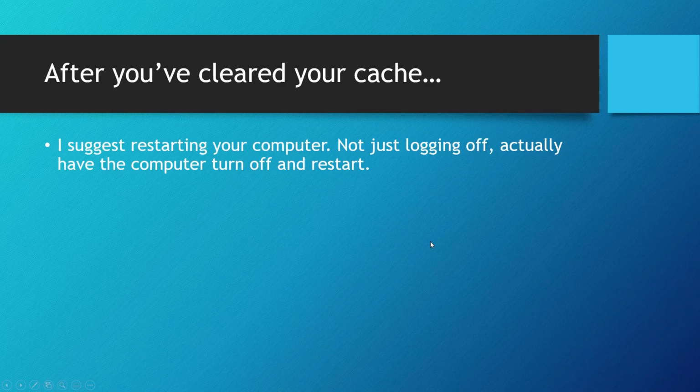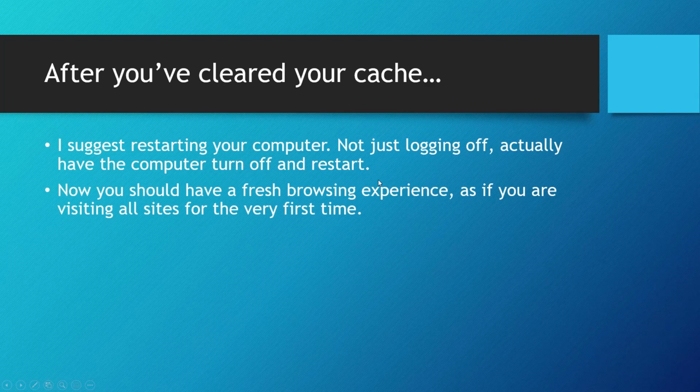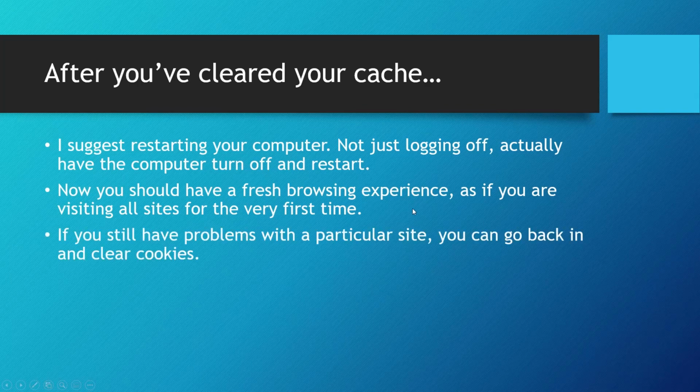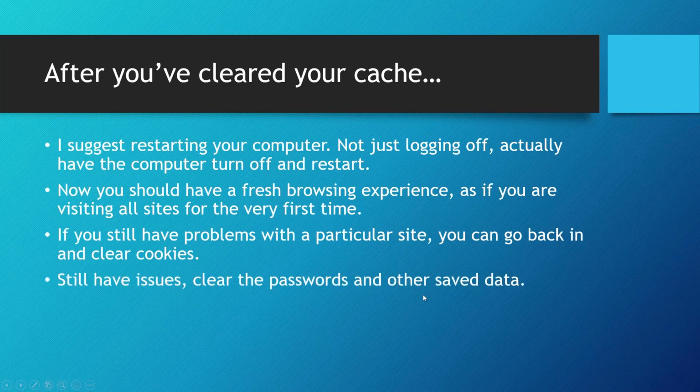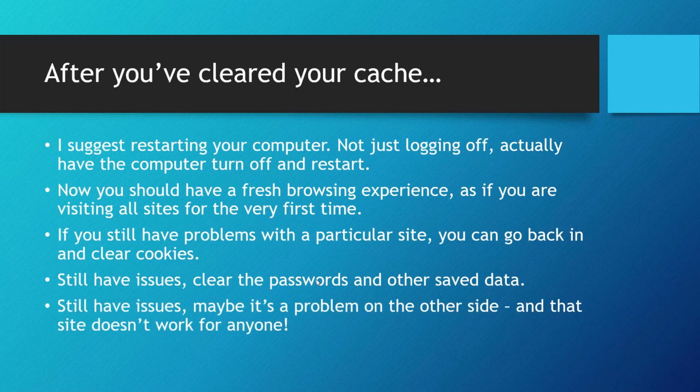After you've cleared your cache, I suggest restarting your computer. Not just logging off, but actually have the computer turn off and restart. It just gives you a fresh start. You should have a fresh browsing experience as if you are visiting all the sites for the very first time. So if there's any weirdnesses and issues in your cache, it will be gone. So you're just getting a fresh experience. If you still have problems with a particular site, you can go back in and clear your cookies. If you're still having issues, clear the passwords and other saved data. Or you can just assume that the problem's on the other side, which is usually the case.